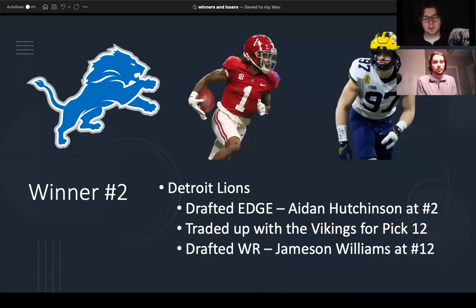Moving into winner number two, I designated the Detroit Lions as a huge winner in this year's draft for a few reasons. First of all, edge Aidan Hutchinson goes to them second overall. That's just the right pick. You get the kid in-state coming over from Ann Arbor — he's going to be playing his football now in Detroit for Dan Campbell. We have a video of him up on the channel; we just think this is a perfect fit into Detroit. And then likewise, they traded up with the Vikings to pick number 12 — an in-division trade, not something you typically see.